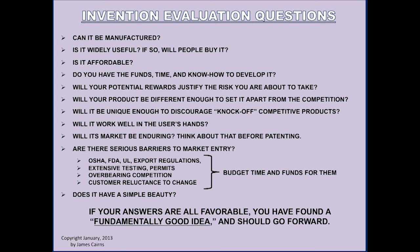This criterion is getting less important as time goes on with rapid 3D printing. I don't know if you know what that is, but it's basically you print layers of material to form a solid part. And my personal thought is that at some point in the not too distant future, it will obviate many of the operations that are necessarily done now in a machine shop. Anyhow, you can make strange things that way, but be sure it can be manufactured.